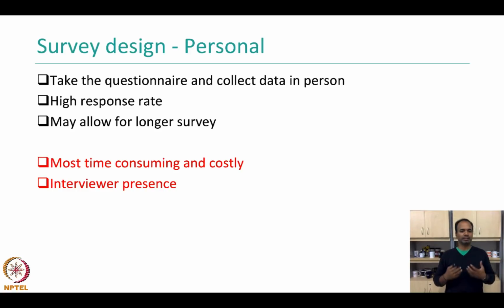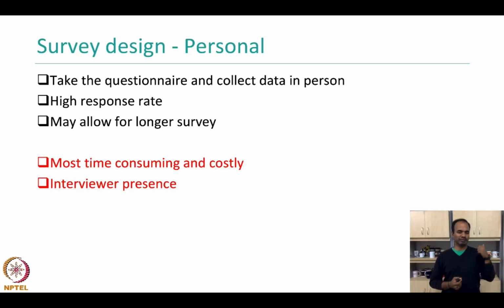Now let's look at some ways by which we can collect this data through surveys. The first method is personal survey design. In this method, we collect data in person. You take the questionnaire, go in person, meet with people, ask them to fill the survey, and get responses from them. I'm sure you would have been part of such studies, where people stand in a mall or a railway station and ask you to fill a survey.